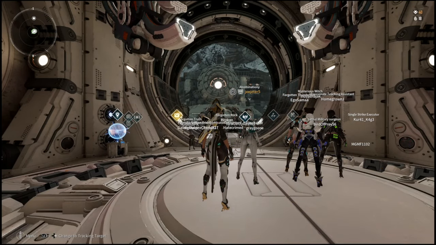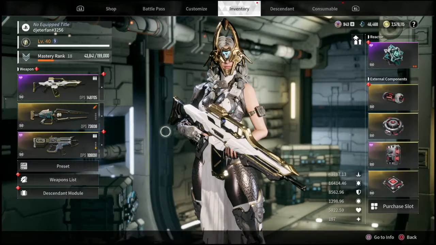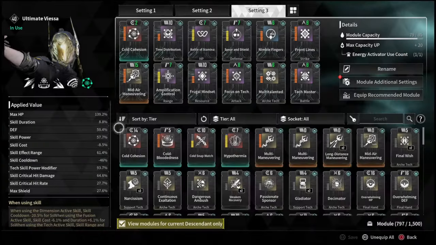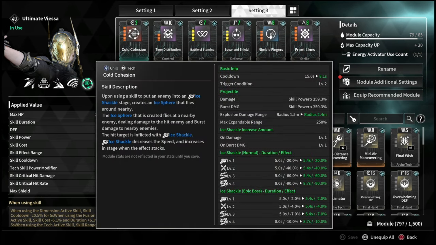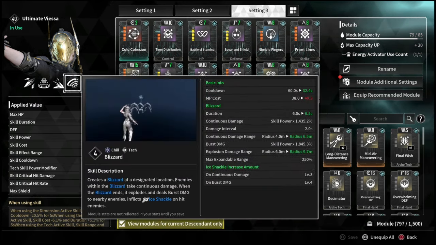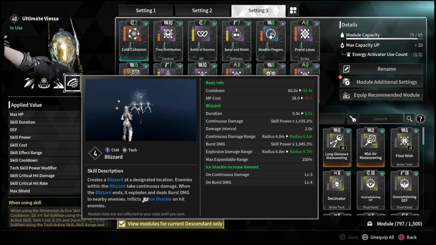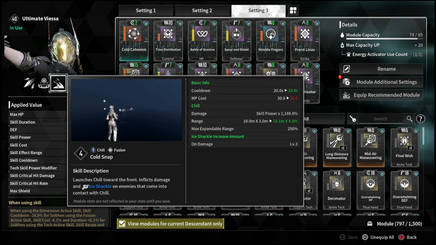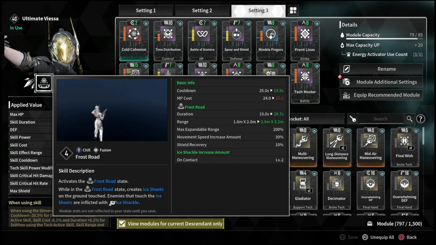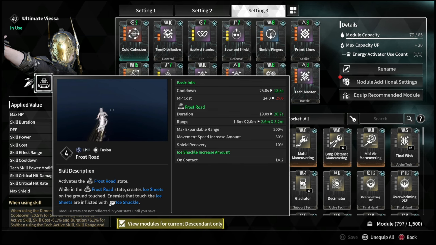Now, if you guys have never used Viessa before, every time that you use one of her abilities, it's going to provide something called the Cold Cohesion. What this does is it creates these particles around you, and these particles will be sent out to any enemies which come near you, within a certain radius. Once these particles hit the enemies, it's going to slow them down and also cause chill damage to them. And you can stack it up with all these other abilities.